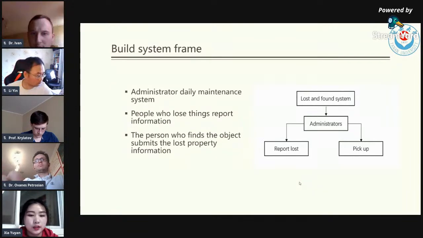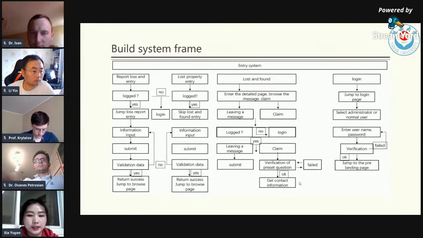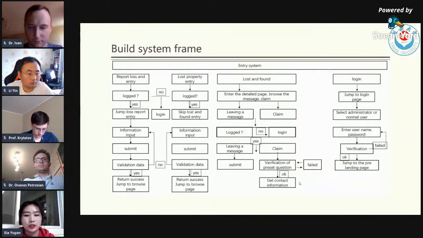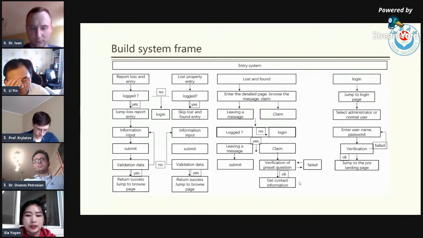Lost reporter. After entering this system, the lost reporter first sees the login interface. It needs your password and account info to log in, and then the system will detect the accuracy of the account information automatically after loading, and it will show that you made a successful login. Then start the next step if your info is right. If an error occurs, the administrator will inform you to log in again.